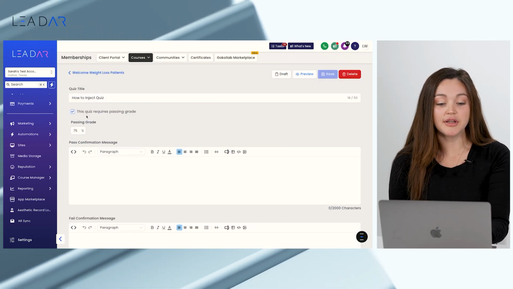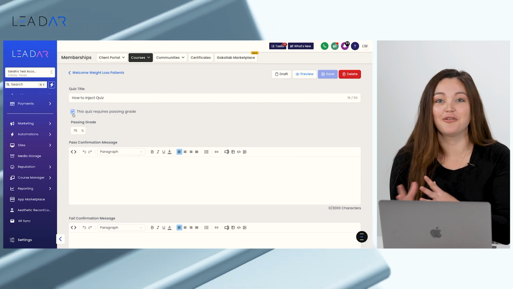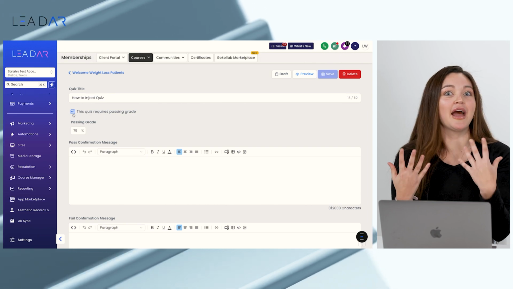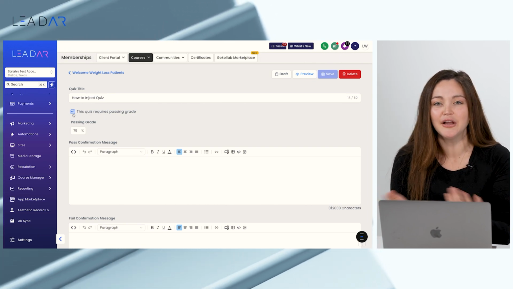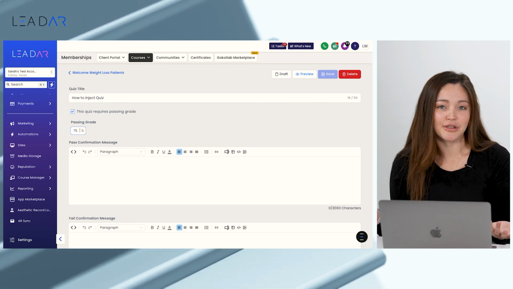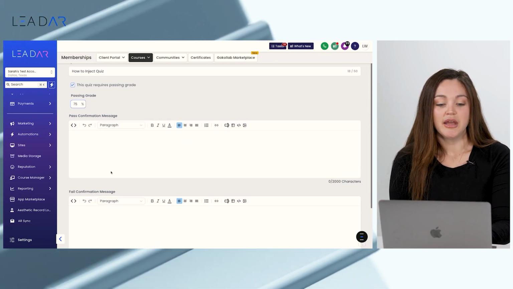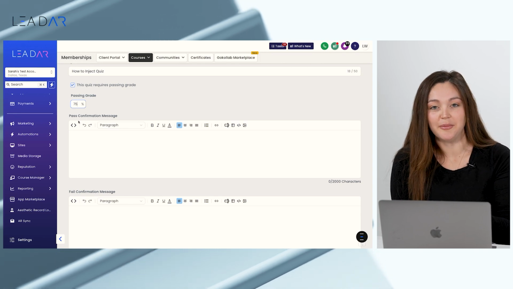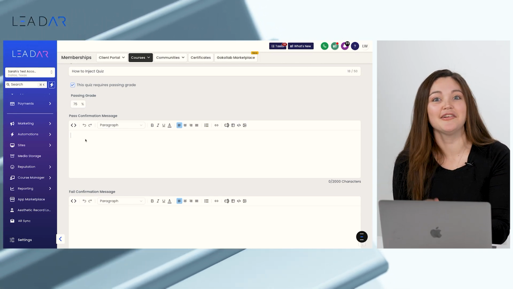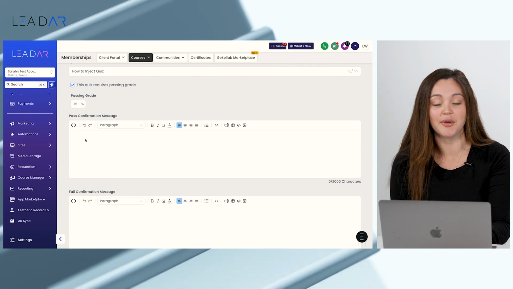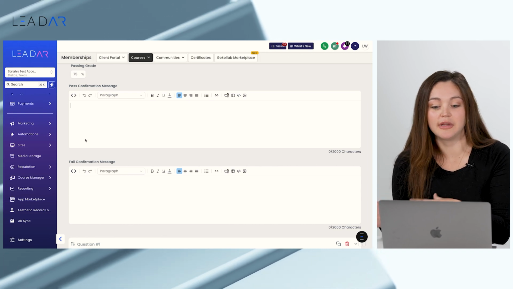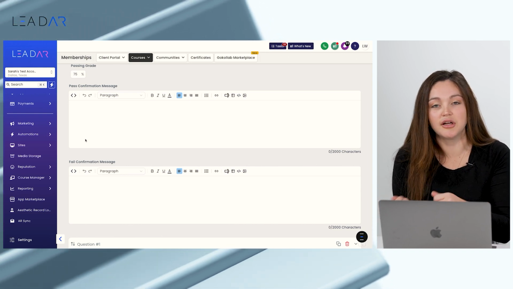You can totally turn on grading, where they can't move on until they actually pass the questions that you've asked. Again, totally up to you, but you can even decide what that passing grade is, or you can just turn it off. Also, if you do have the passing turned on, you can have a nice little message saying congratulations, etc. So how do we actually create the questions? How do we let the system know that's right, that's wrong, if they answer that?